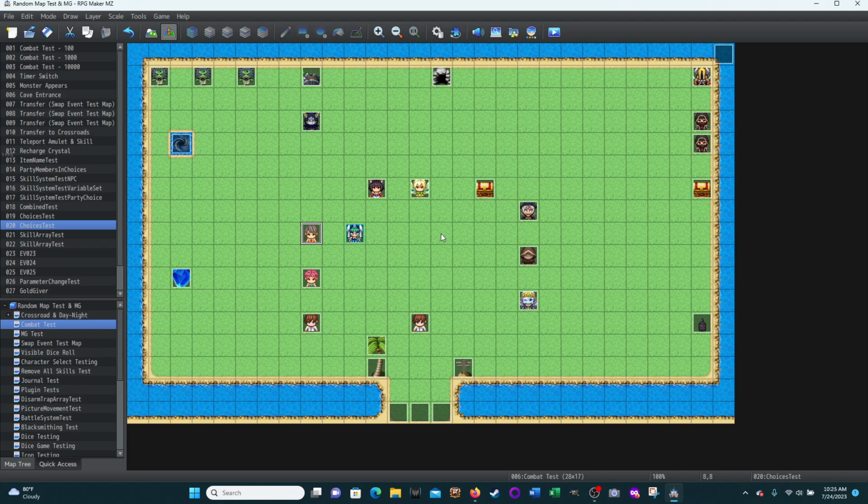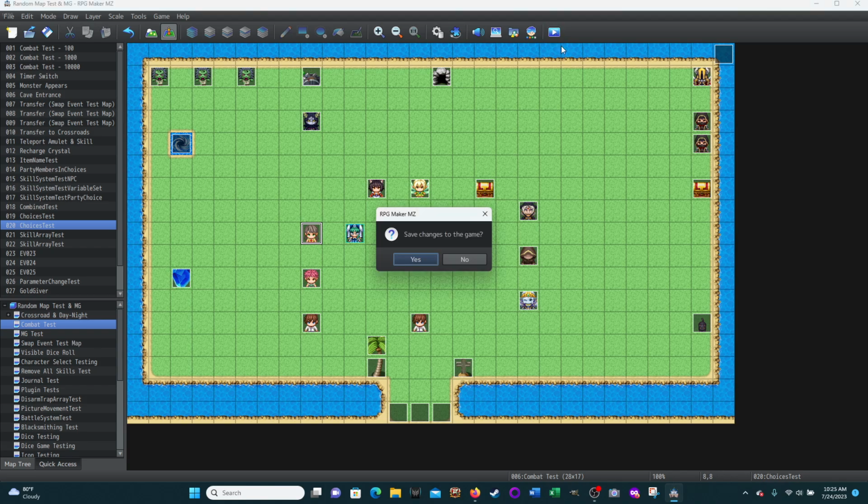As I've said before, I don't spend a lot of time on fancy graphics right now. I'm focused more on experimenting with MZ to learn how it works, what I can do with it, and that sort of thing. So there may be other caveats. I forget what they are.